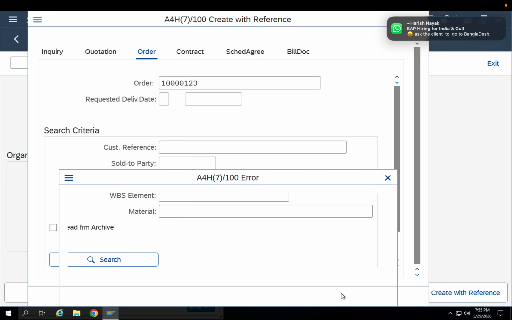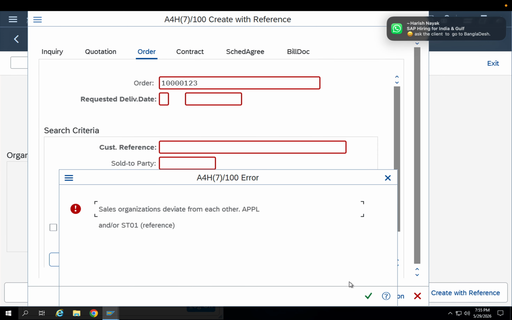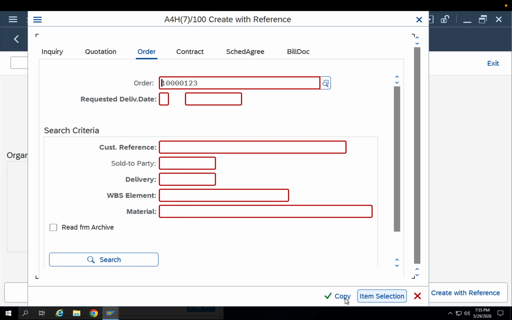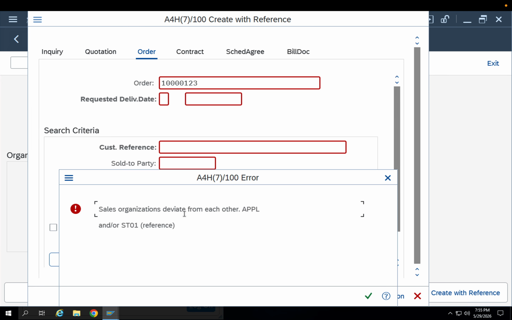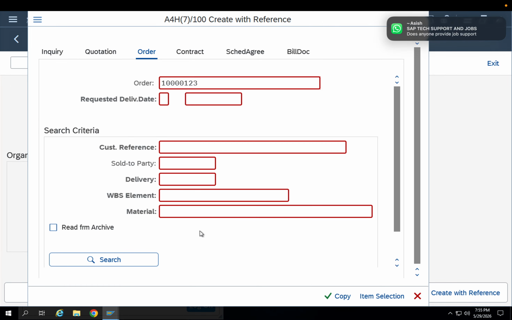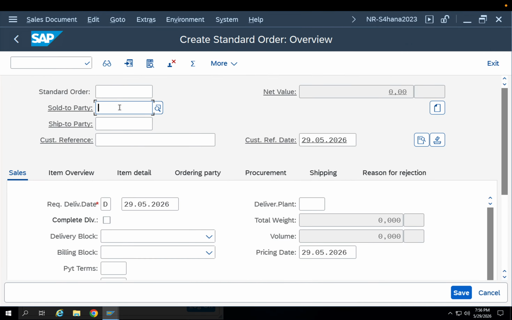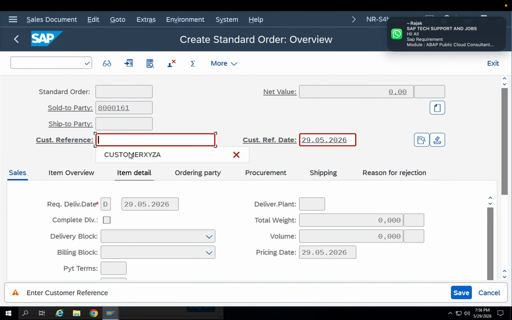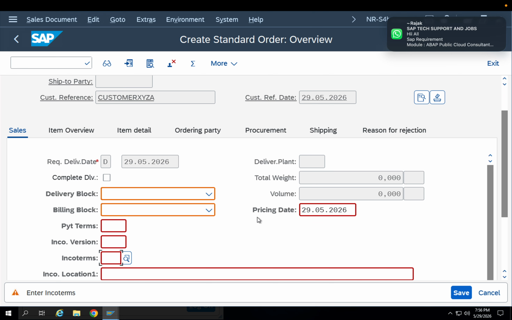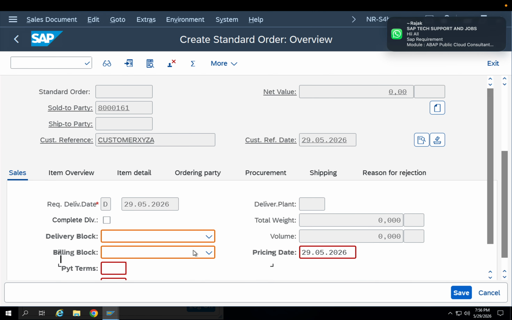Let's see if we get the sales organization and division from each other. Something is coming. So we are finally getting some pricing issue.